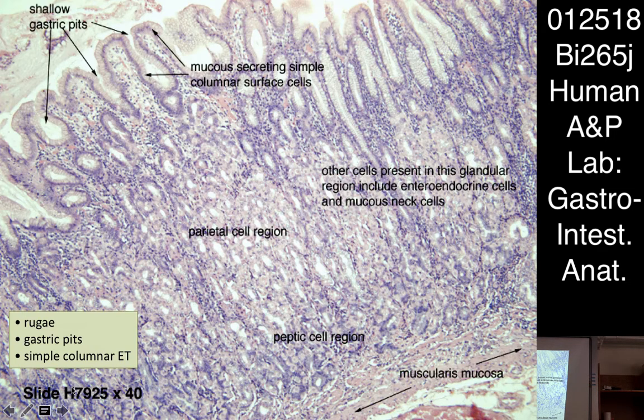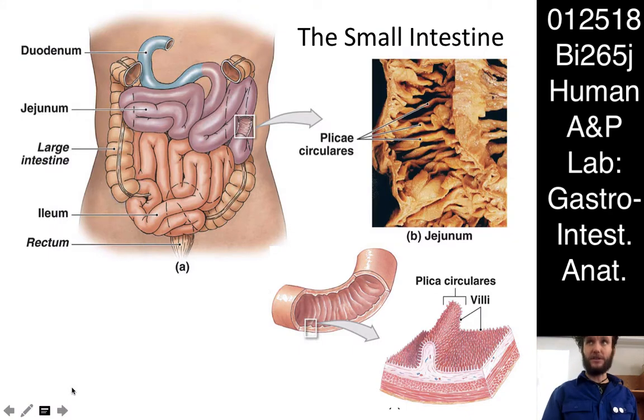And then below that is a little bit of connective tissue, and then we get to the muscularis mucosa. So there's a lot of stomach lining that's not in this diagram. This is only like that top region of that thing you got there, Casey. But what you can see here are the rugae, the gastric pits. You can see the simple columnar epithelium along here. All right, that's enough of the stomach. So, okay, I want to be done here soon.